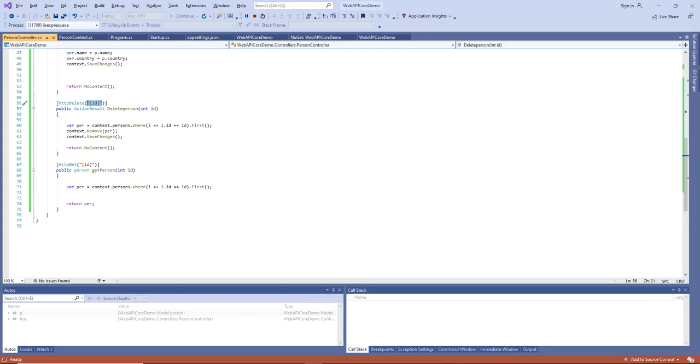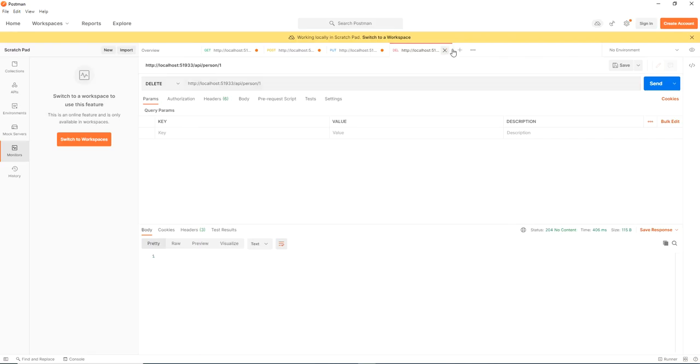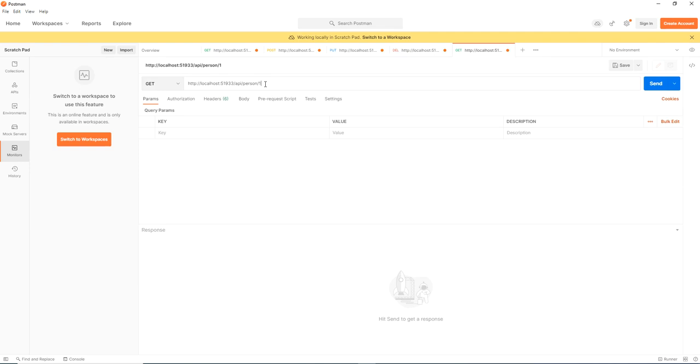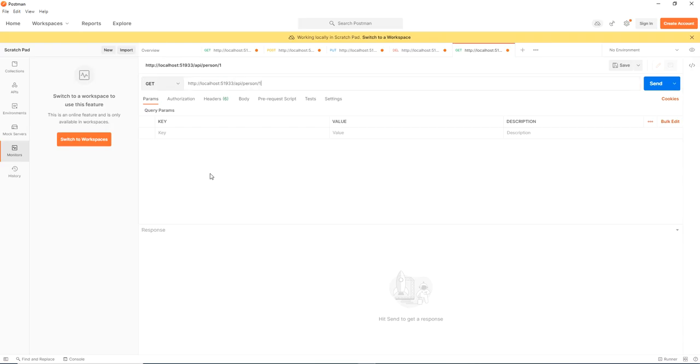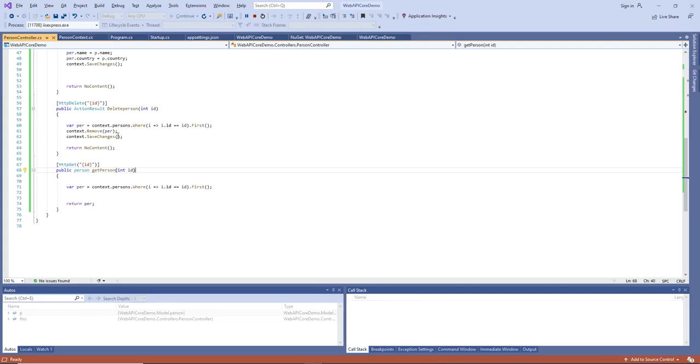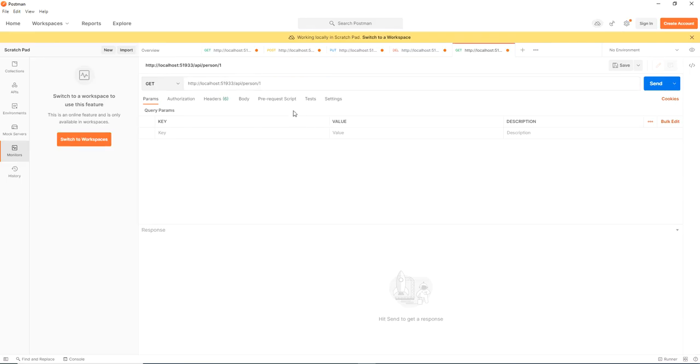Okay, now let's test the get person method, which is the same thing. Again, here if you can see in the method, it is expecting ID in this format, so you can pass that in the URL itself after the / like this, and make sure you select get this time. Why? Because it is a get method, so you should expect a person record which is having ID 2.